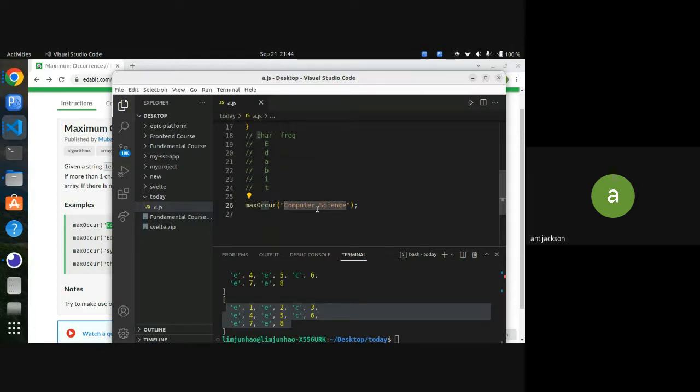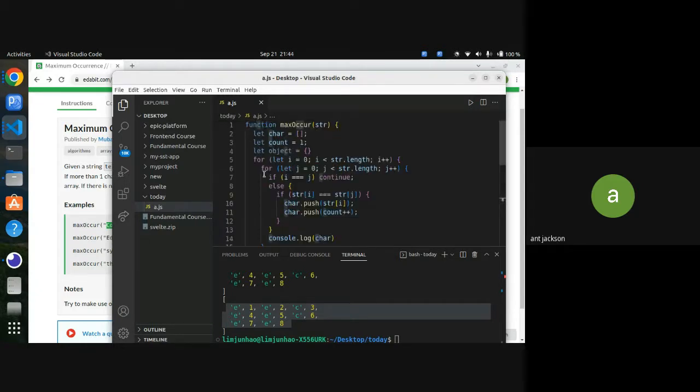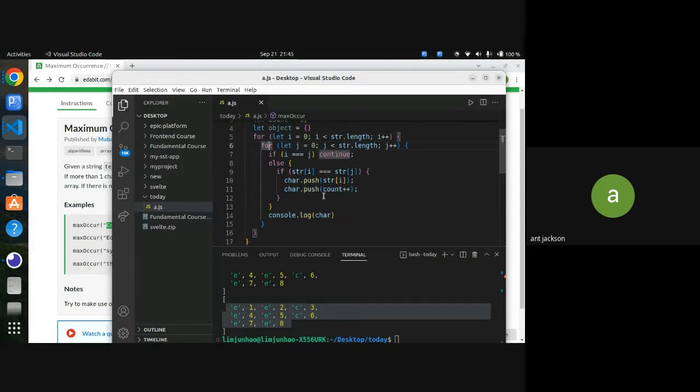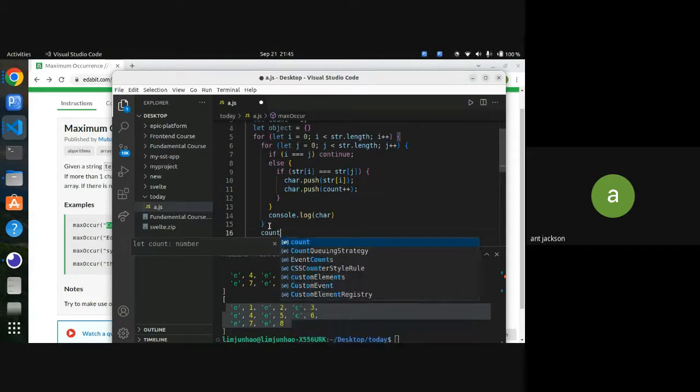Then we plus the count equal to 1. Then after counting, we have to set count equal to 1 back.